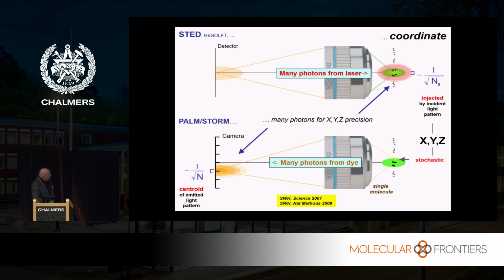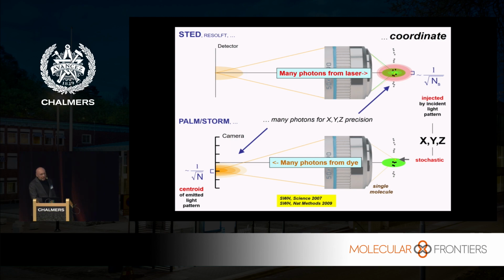Why? If you have to do the coordinate with the many photons that come from the dye, you have to rely on the fact that the dye is bright and emits many photons. So this backscattering of fluorescence is very, very strong. But fluorescence, I can tell you, is not something reliable. It is very unreliable. The dye bleaches, the molecule goes to a dark state. So doing it in this way, with many fluorescence emissions, is not very reliable. And this was the reason why PALM STORM never got beyond 20 nanometers, because at some point the fluorophore didn't emit enough light, and it takes, of course, a lot of time to collect all these photons, and by the time the molecule has moved, and this is a problem.